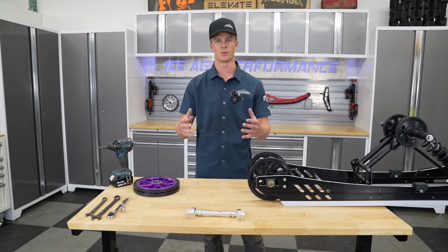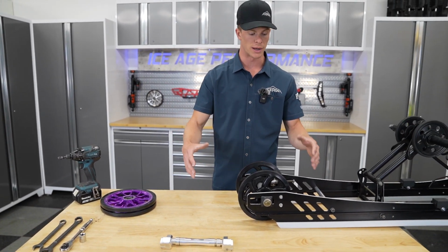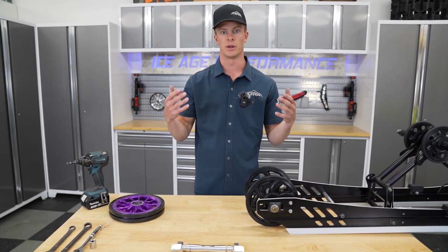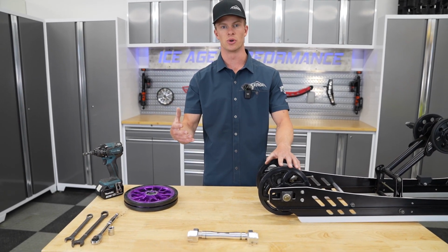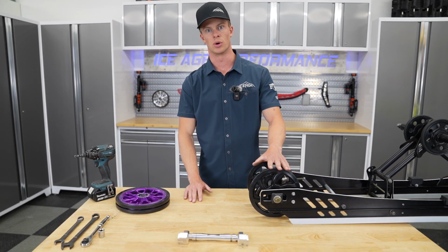Alright, so for today's video, we're going to show you how to install the Big Wheel Kit. For demonstration purposes, or if you have your skid out already, we just put the skid up on the workbench here. Makes it a little bit easier, but you can also install it in your snow machine as well. So if you don't know how to remove your skid from your snowmobile, the description below will have a link to each brand: Polaris, Lynx, Skidoo, Arctic Cat.